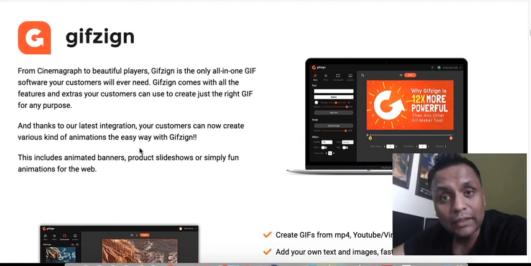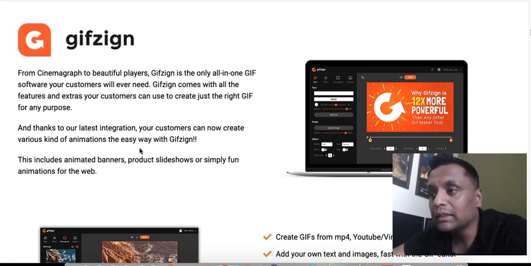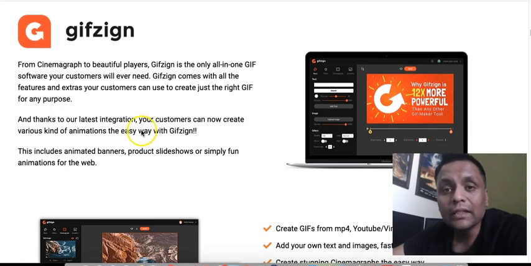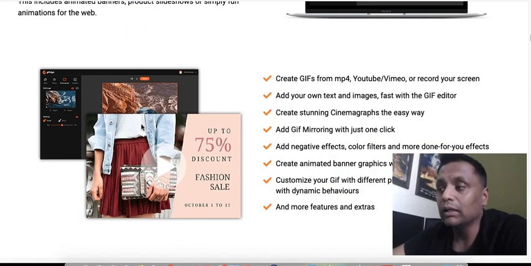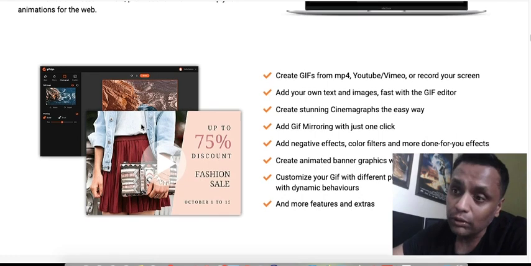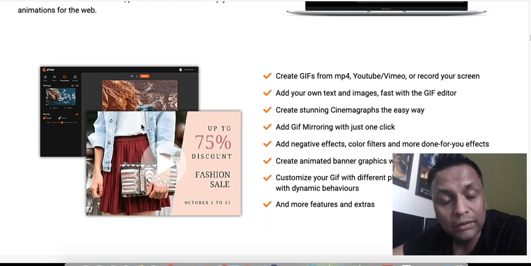Now moving on to the next software as a part of the suite, which is Gifzign. It is an all-in-one GIF software for your customers. You can create beautiful GIFs out of MP4 YouTube videos, or you can also record your screen and create GIFs. On top of that, you can add your own text and images with the GIF editor, which is built inside.